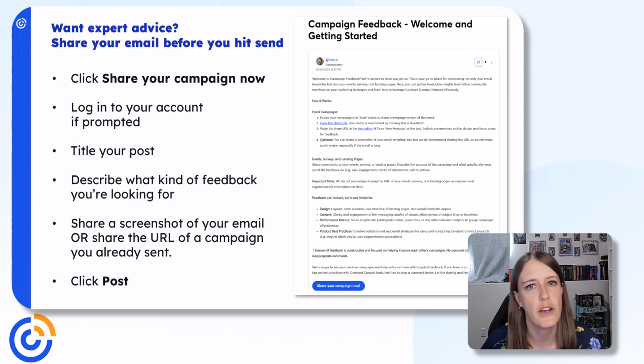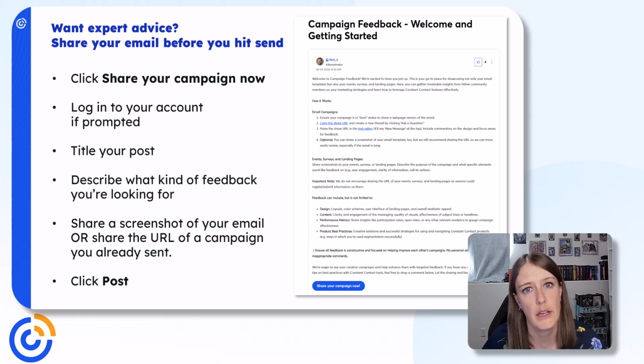It may have you log in to your Constant Contact account, and then you can title your post, write out a brief description on what sort of feedback you're looking for. Are you just looking for overall thoughts on your master templates? Do you need some feedback on maybe your verbiage or wording or the images that you're using? Just whatever you're looking for some help with.